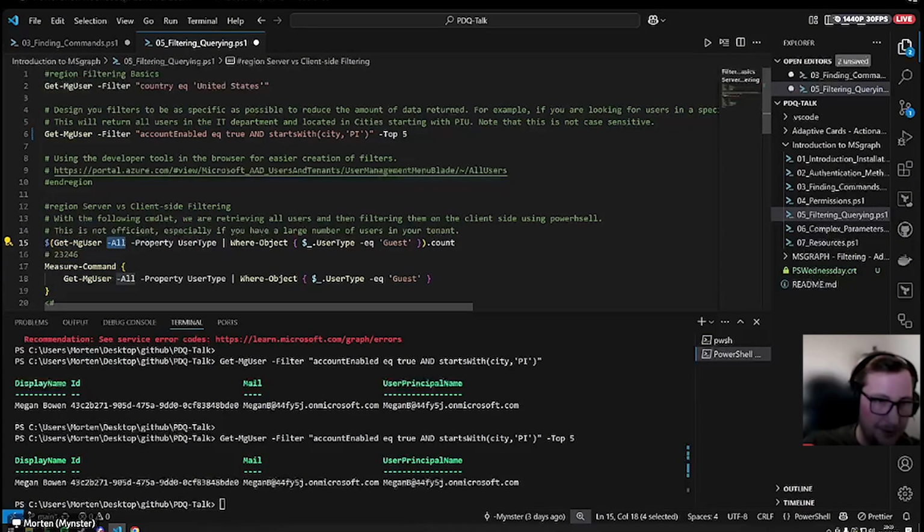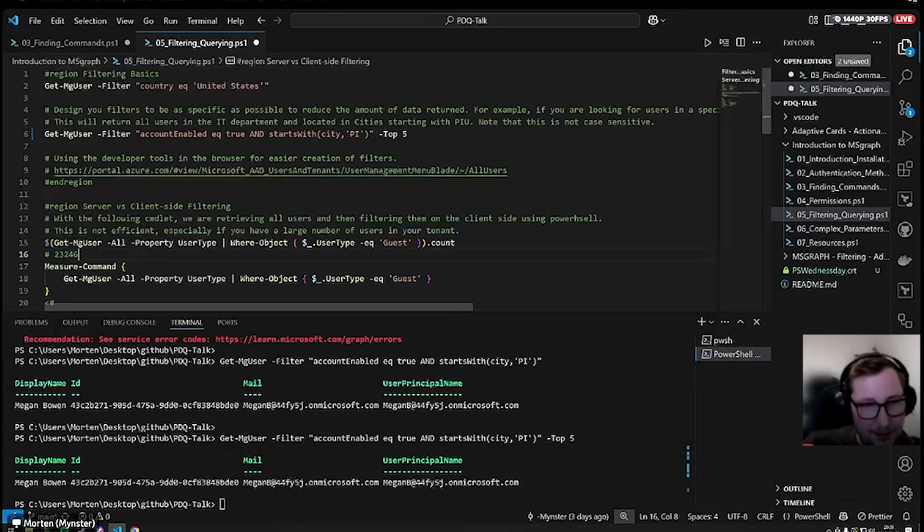We want all of our users. We have to add a property, as by default, Get-MgUser will only return a subset of properties. So if we need anything else, we have to specify it. In this instance, we want the user type because we want to filter on it. Where-Object, the user type is equal to guest.